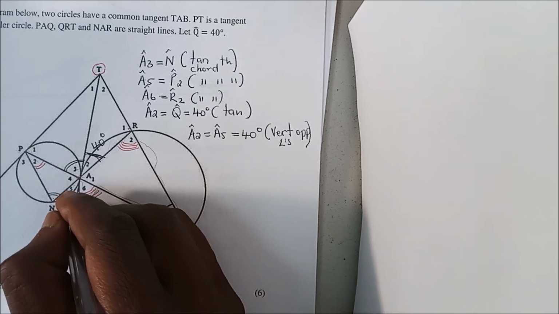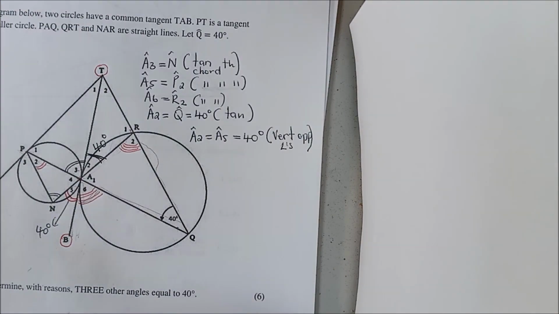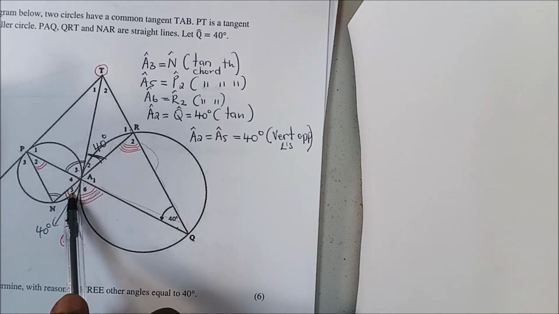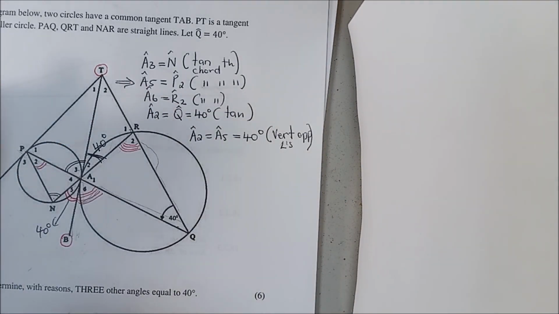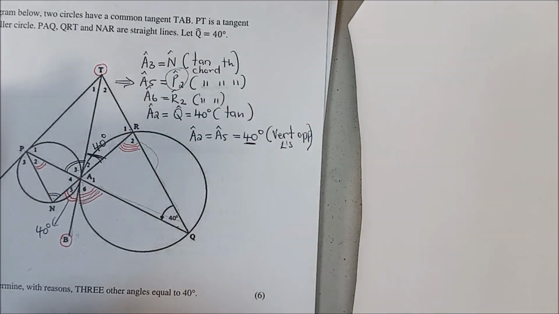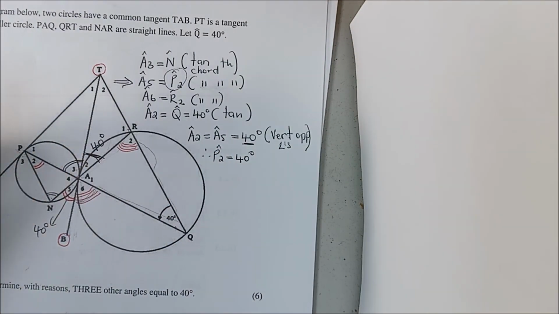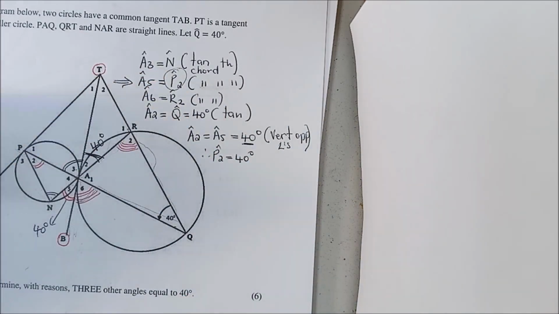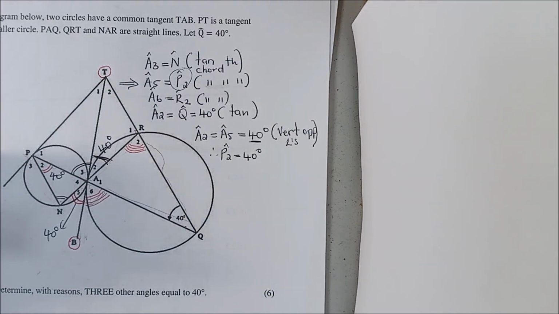So now you know that even this one, it's 40 degrees. And if you go back, we said something about A5. We said that A5 equal P2 here. We said A5 equal P2, but now we know that A5 is 40. So what will be P2? Therefore, your P2 will be 40 degrees. Simply because P2 is equal to A5 and A5 is 40, so that means P2 will also be 40. So now we know that the value there is 40 degrees.